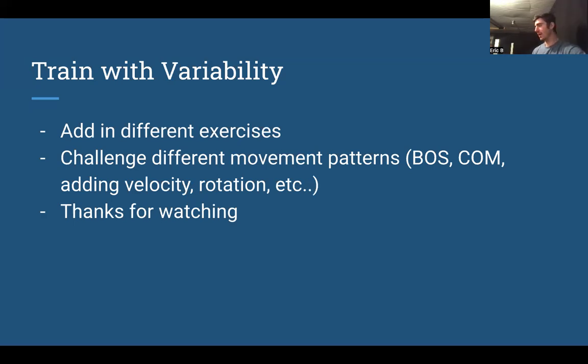Obviously there's nuance that comes with this, and there's not always a need for it, but there is definitely more of a need when we are working in sports or just real life in general, when we need to be able to work on our balance and being able to reach for something and pull it back outside of our base of support. Adding in velocity and rotation is a great way to tolerate and express different forces outside of just the normal sagittal plane motions, or adding in different variables like that.